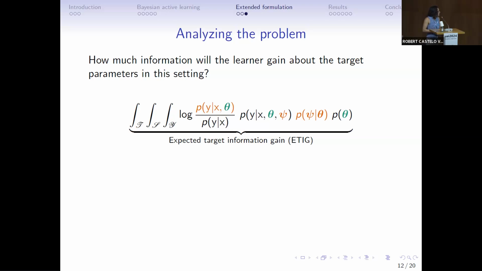What's a bit unsatisfying about this is that this equation absorbs all of the learner's epistemic uncertainty. The learner doesn't know what the true value of theta is. The learner doesn't know what kind of data they'll see. So they take this expectation with respect to their prior.